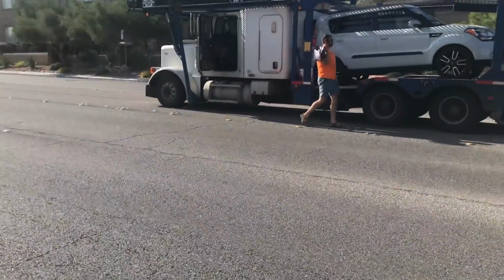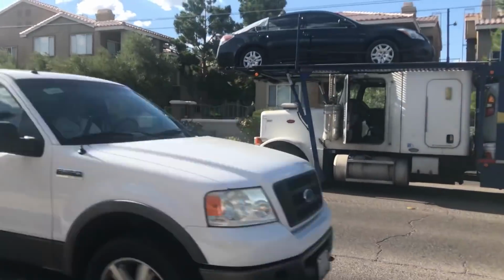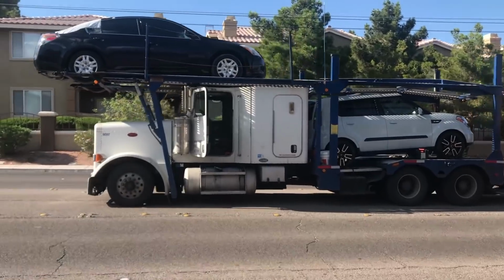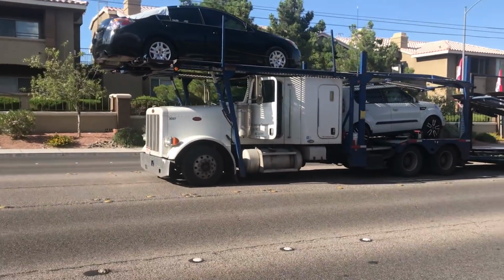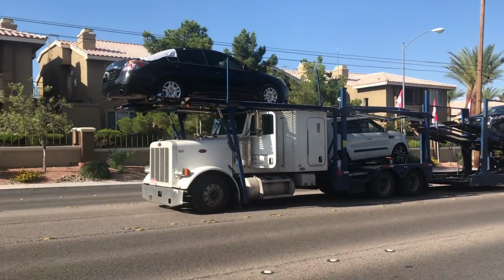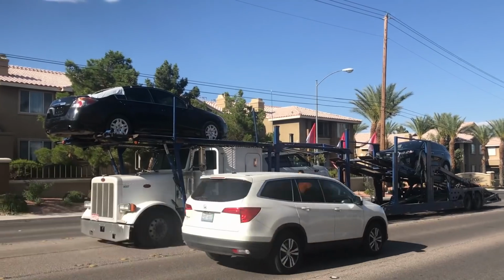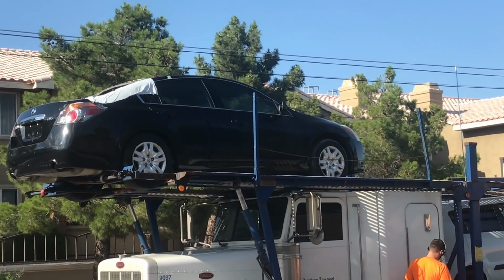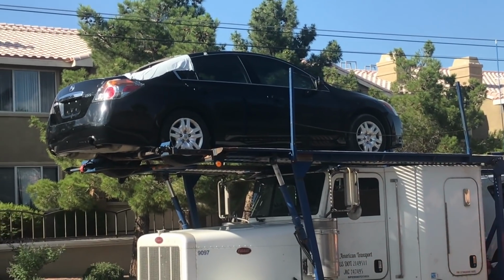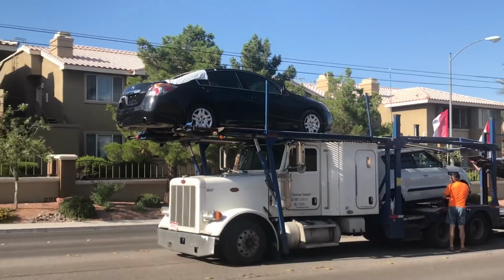What's up, man? Yes, sir. I don't know how he's gonna do this, but it looks like it's just him there. It's gotta be another guy. There it is, guys. Looks pretty decent up there. And seeing that it's all the way at the back, I'm guessing it's running at least decent enough to put it at the front.